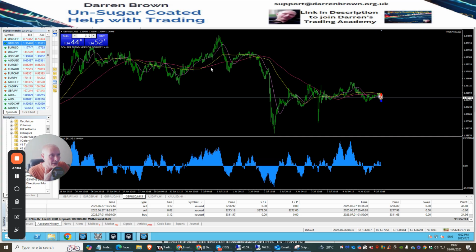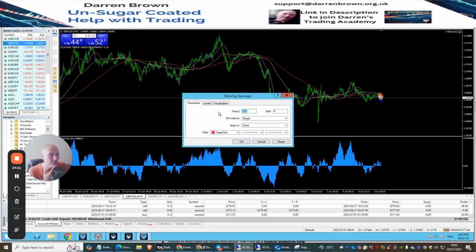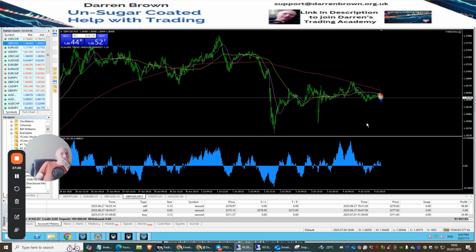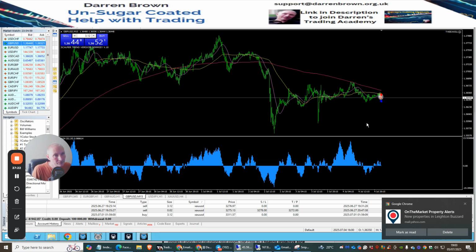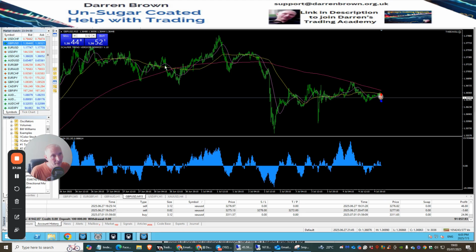Okay, so let's change the purple line again. And what we're going to do is keep doubling it, all right, until we get to a point where we can use it. So let's try 280. And click OK. And you can see that there are points now where it is starting to respect points here. Okay, so it's bounced off here, it's coming up. It's bounced off here, it's bounced off here. It's bounced definitely off this line here and come down, right?